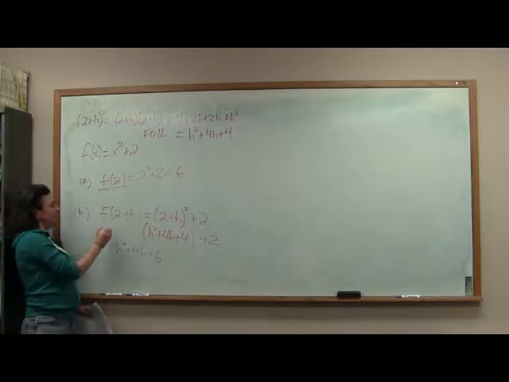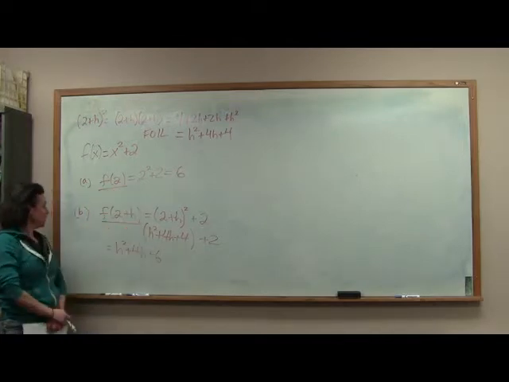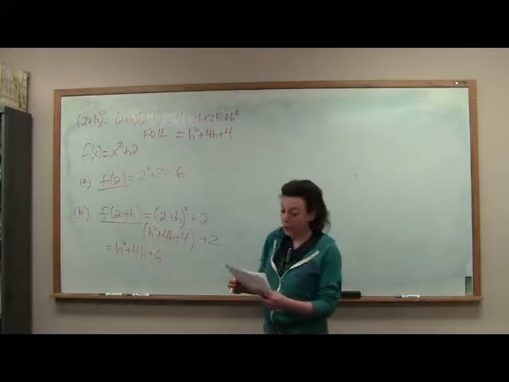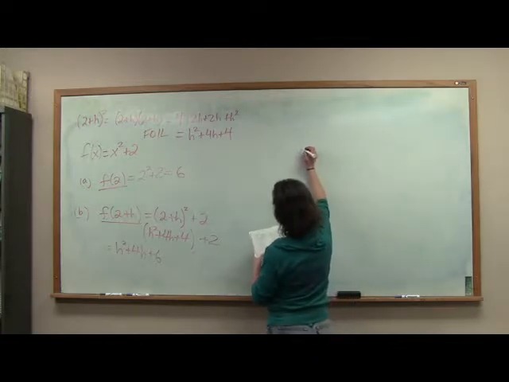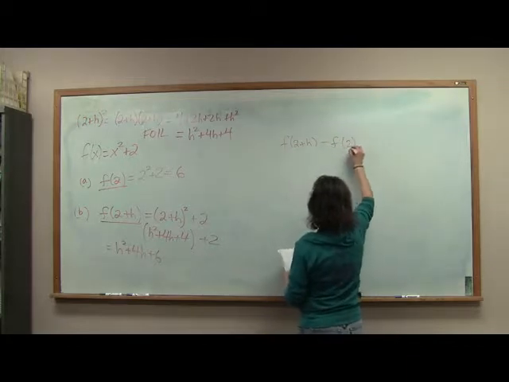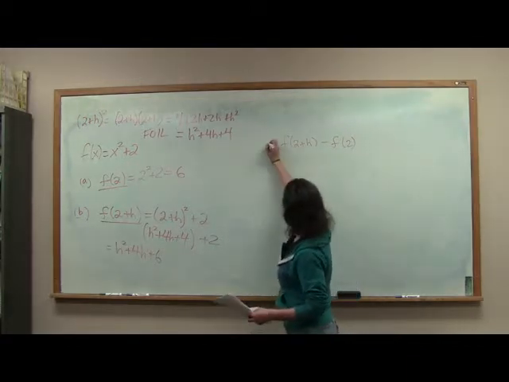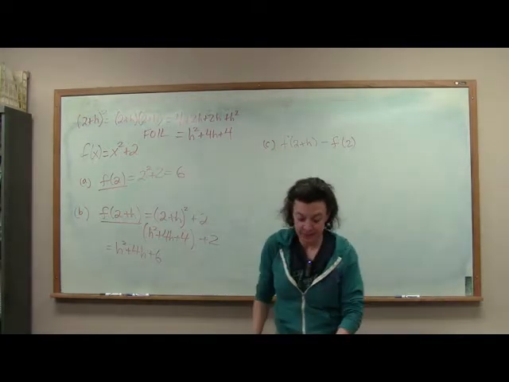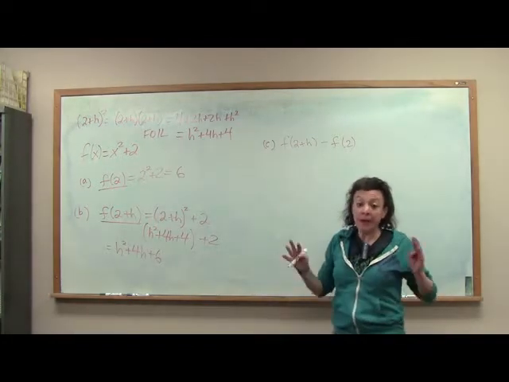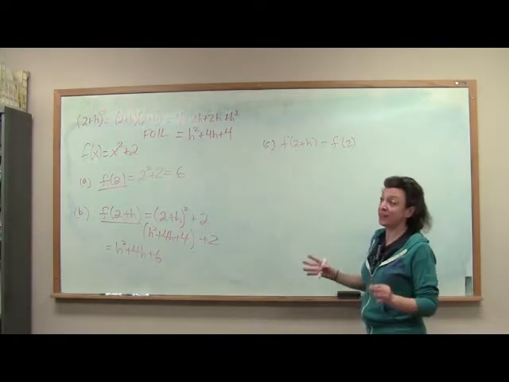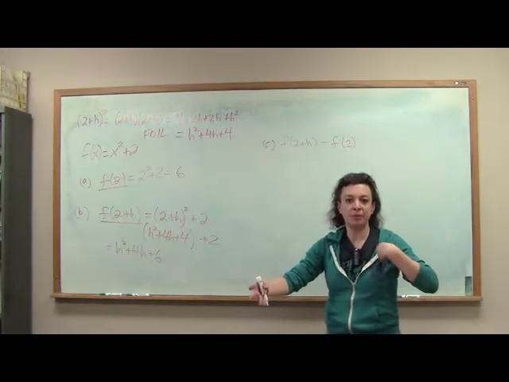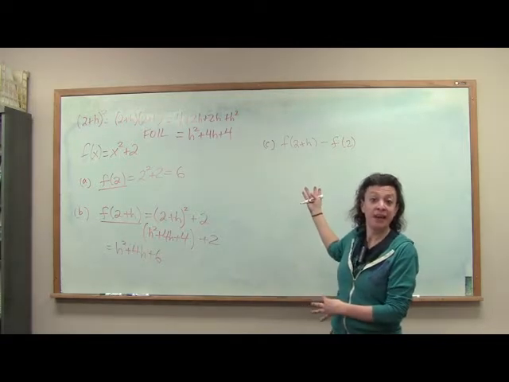So we've done part A, we found f of 2. We've done part B, we have found f of 2 plus h. What if now I want us to find f of 2 plus h minus f of 2? This is part C. Well, if you were just given this exercise right off the bat, it might look daunting. Okay, it looks like there's a lot going on. But I claim what we've done is we've broken it down into parts. So we're ready to take this next step.